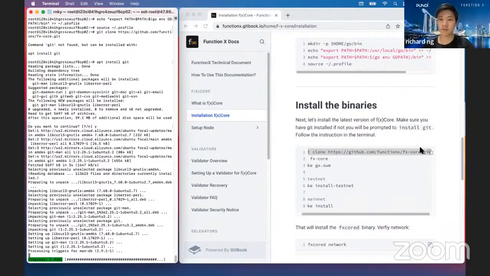Later on when there's any code upgrade, you have to go into this folder that has your .git folder and git pull and then reinstall or upgrade the code. Okay, so let's just wait until it's installed.